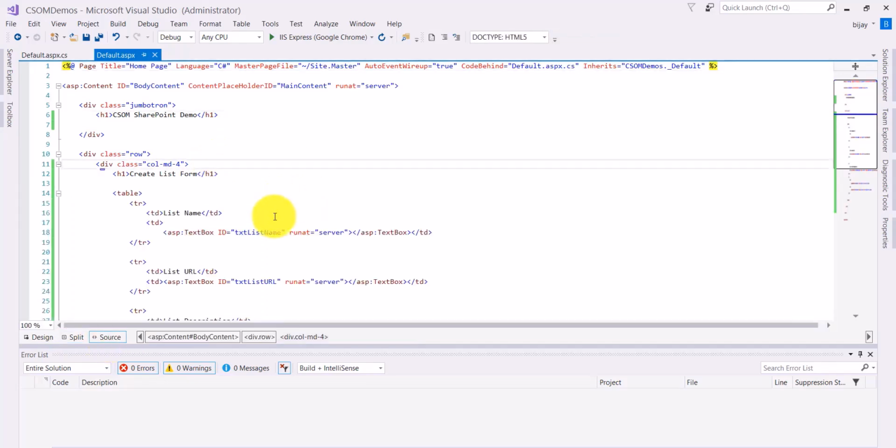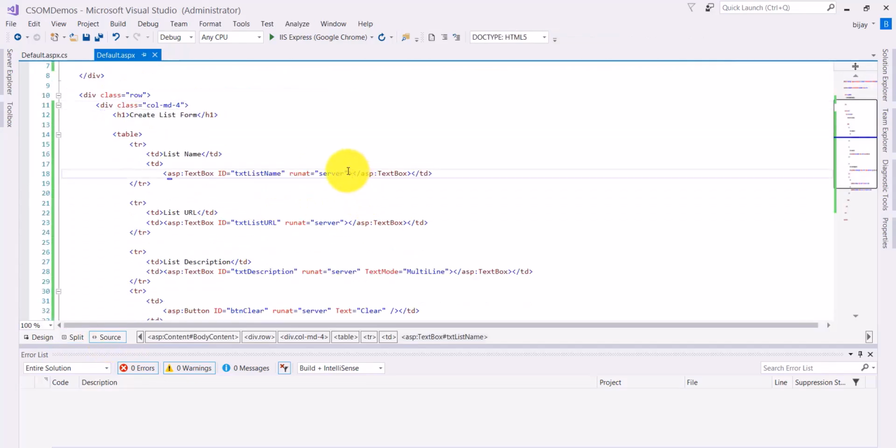Now if you want to give a little width, so you can give a little width. So let's say we'll give the width 300 something. We will say 300 pixel will give. So let's give for all this.